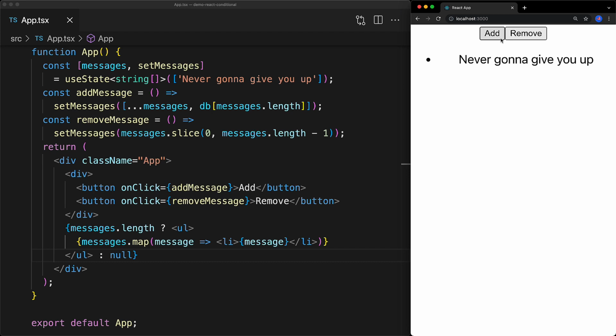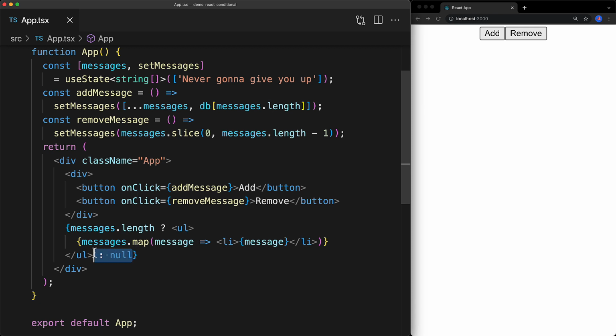Now, I am not a fan of using the ternary operator for this particular purpose, and there are two key reasons why. The first reason is that this is verbose and not as elegant looking as and. And then secondly, the intent that we are only conditionally rendering something is not very clear. It feels like an if-else, where the else condition is just null. So it's a bit misleading in its intent, and I would much rather prefer an upfront presentation of the fact that it is a simple if, and I don't have to dig down to find the else condition.